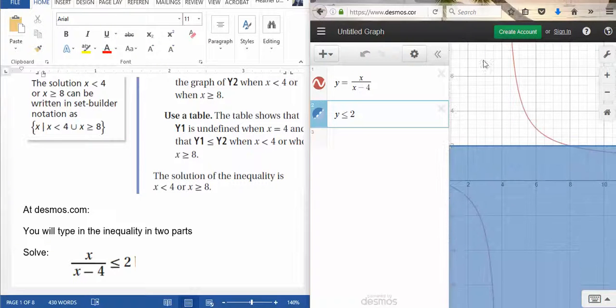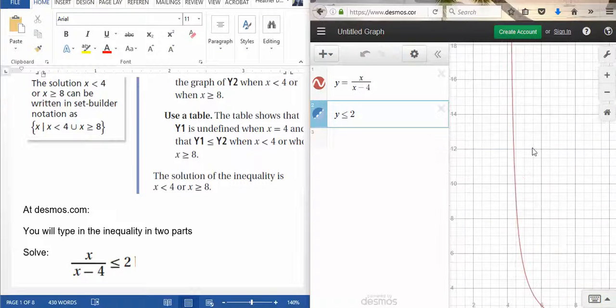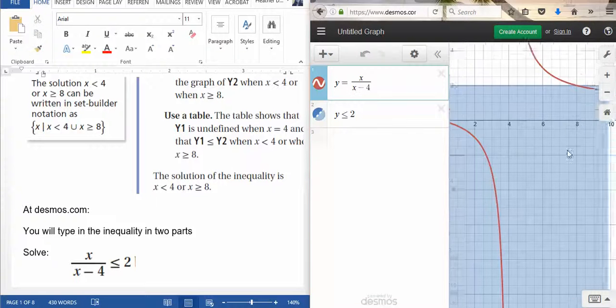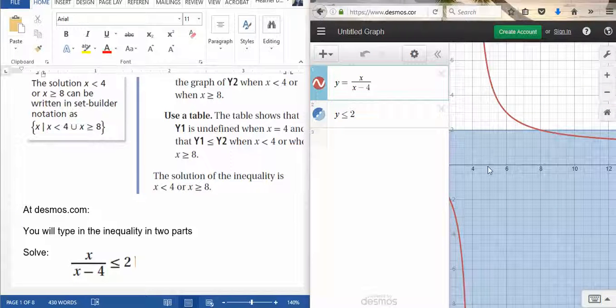There's a vertical line at 4, that this hyperbola, as it increases on this side, will never reach. And over here, as it decreases, it'll never reach x equals 4. So x equals 4 is an asymptote, which means it cannot be a solution. You can see also that it could not be a solution because then your denominator would be 0. Also, the answer will never be, say, 5 here, because at 5 it's above 2.